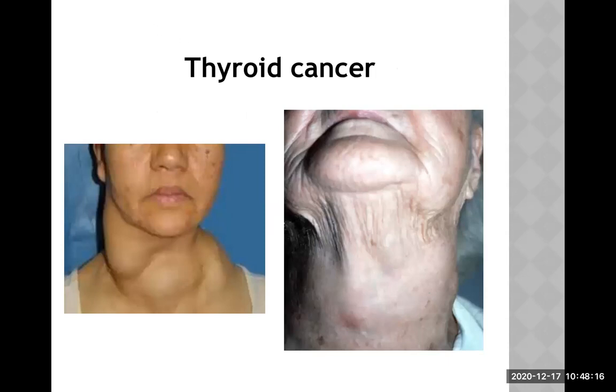All of you, please focus on this picture here. This is how a patient may present. Look at this. There is a massive swelling on the right side of the neck, and there is a swelling on the inferior part of the neck as well. Also, I can see a bit of swelling on the left side of the neck. But there are different swellings. Some are big, some are small. Now, how can we explain this type of swelling here?